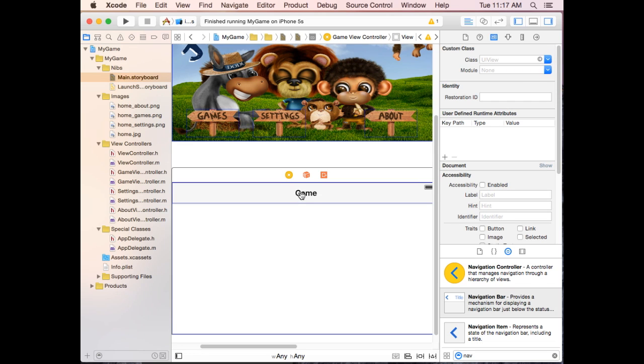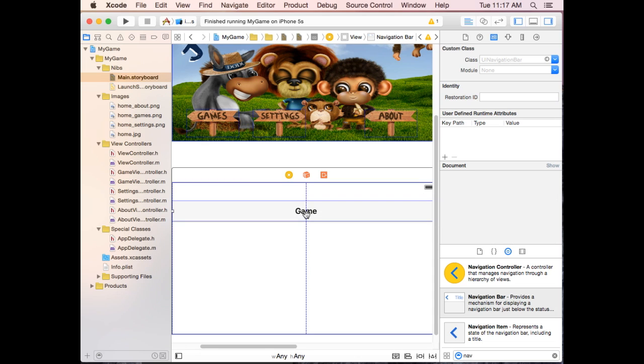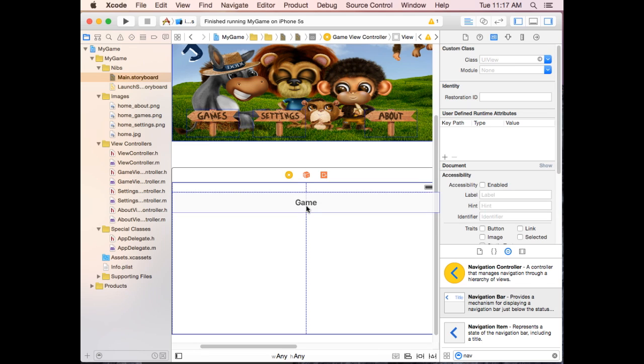And this always goes at the top of the screen. It never goes at the bottom, it never goes in the middle. It always goes to the top of the screen. This is part of Apple's user interface design guidelines. If you try putting it out of place, they'll reject your app. If you accidentally have it a few pixels down, they'll reject your app, because you're violating their design guidelines.